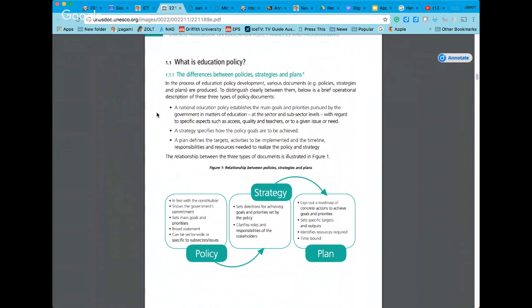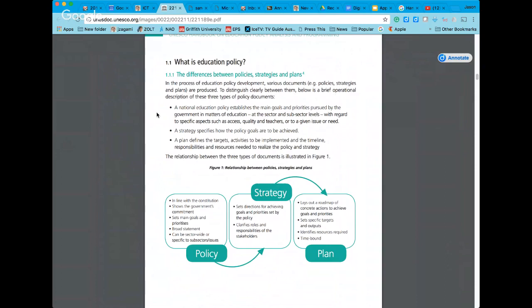But a policy statement doesn't really tell us how to actually achieve those things. Now, a strategy is where we set forth some processes to achieve those goals. And we might establish who's going to be responsible for achieving those various goals. But it's only when we come out to establishing a plan is where we actually lay out exactly how we're going to achieve that, and we set in place a timeline and targets and the resources required, and set a time frame for the various aspects of that process.